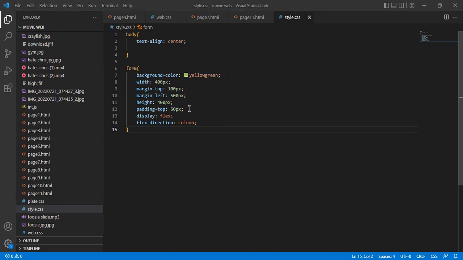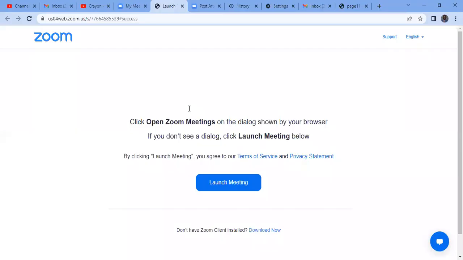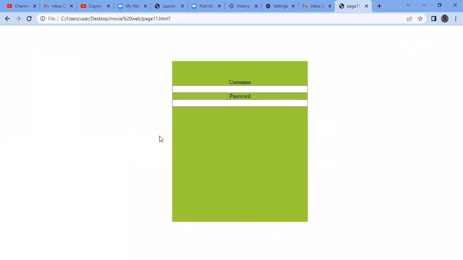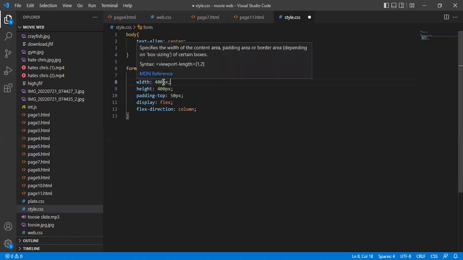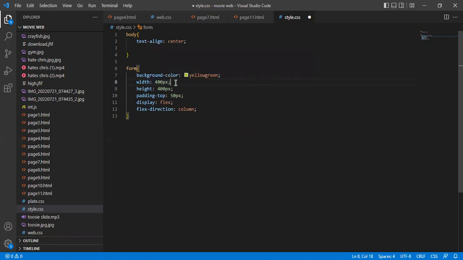Let's go back to our browser and check. So you see, this is what it looks like. The positioning and all that, I have to work on it a little bit. I just want to show you an alternative way, which is a bit more professional. You need to use stylings like flexbox to position elements rather than using margin left, margin right, and all that. And I'm going to convert this px to a percentage symbol so you can understand how to do that as well.